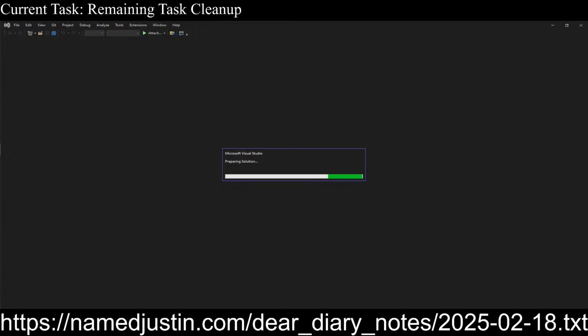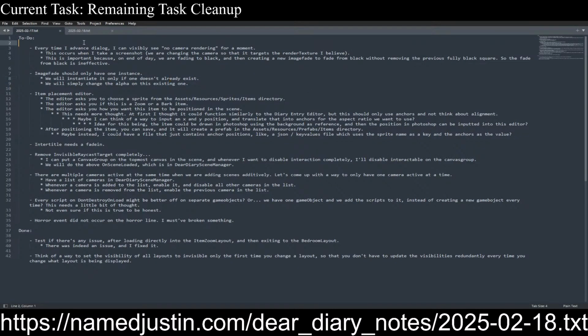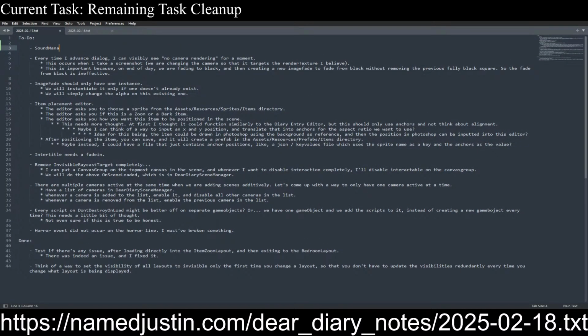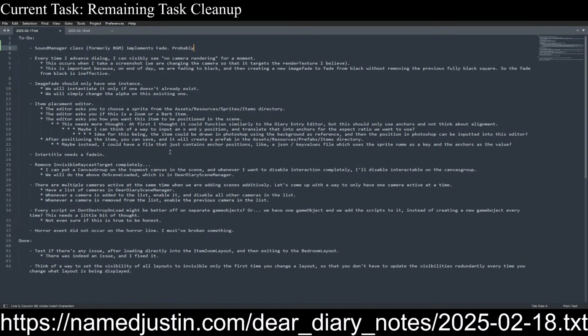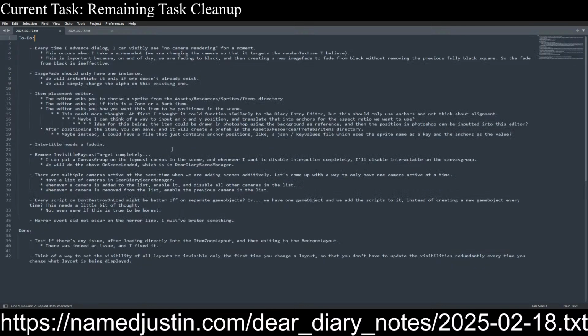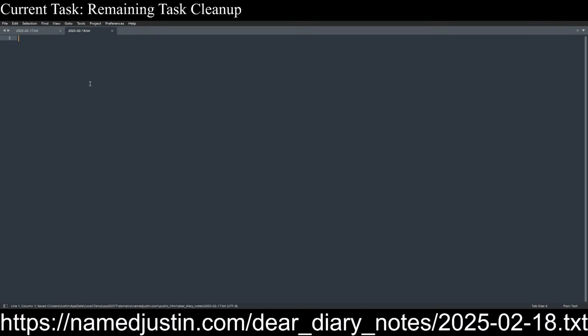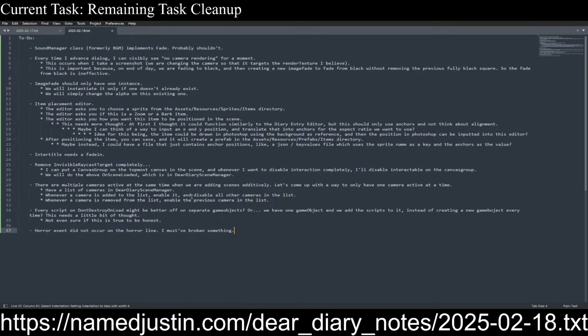I'll write that down in my notes: Sound Manager class, formerly BGM, implements fade. Probably shouldn't. Wrong file. Okay.